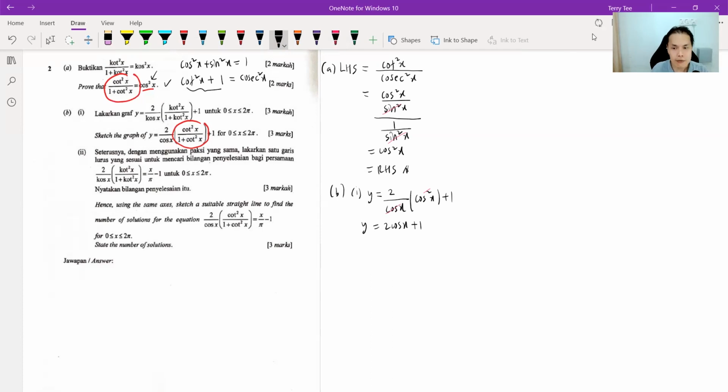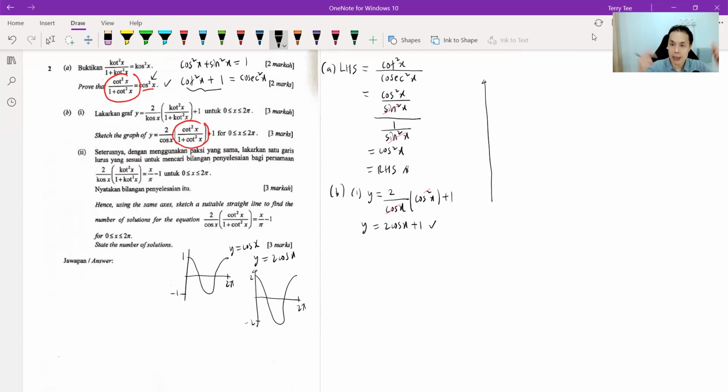Okay, I think I'll draw the graph over here. Remember, the basic cos graph looks like this. It goes down and up, maximum 1, minimum -1. This is 2 pi. Now, because you have a 2 in front, the moment you have 2 cos x here, you need to stretch the graph up. So you have what we call an amplitude of 2, maximum 2, minimum -2. But I still have a plus 1 here, right?